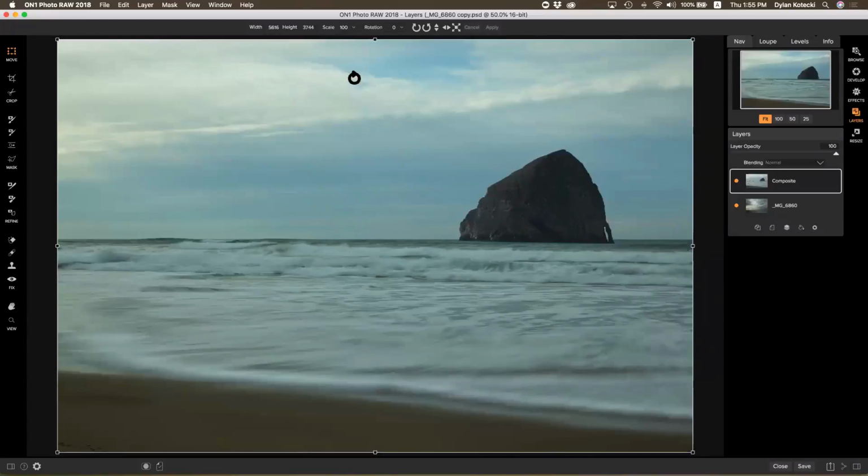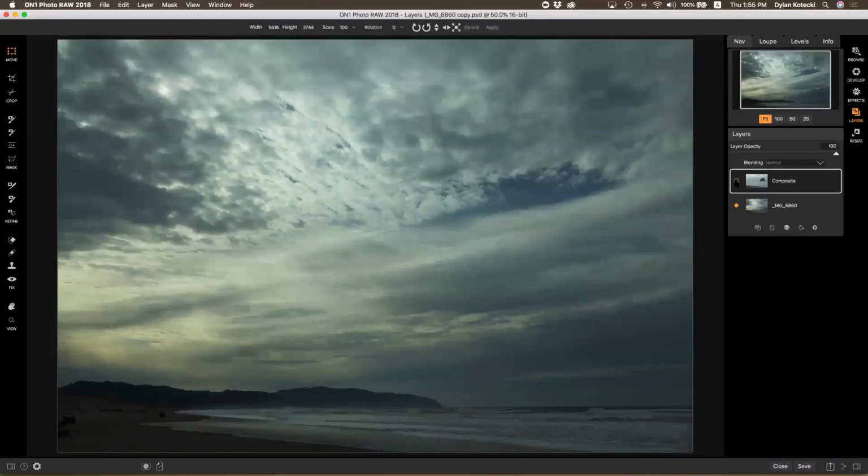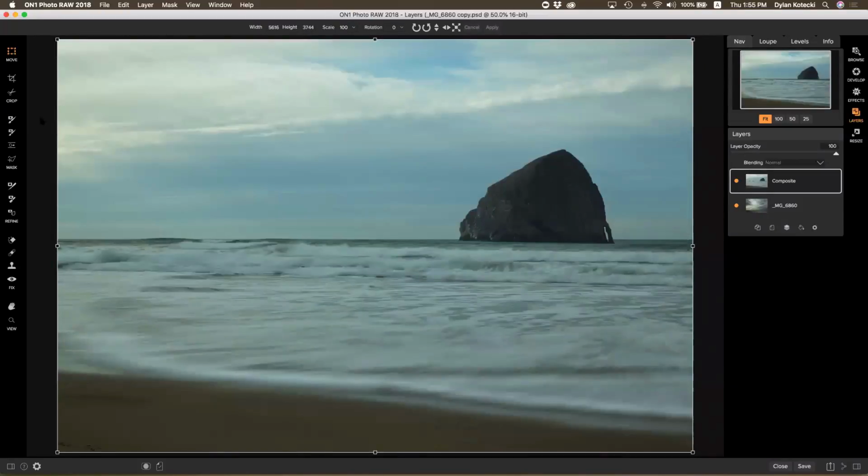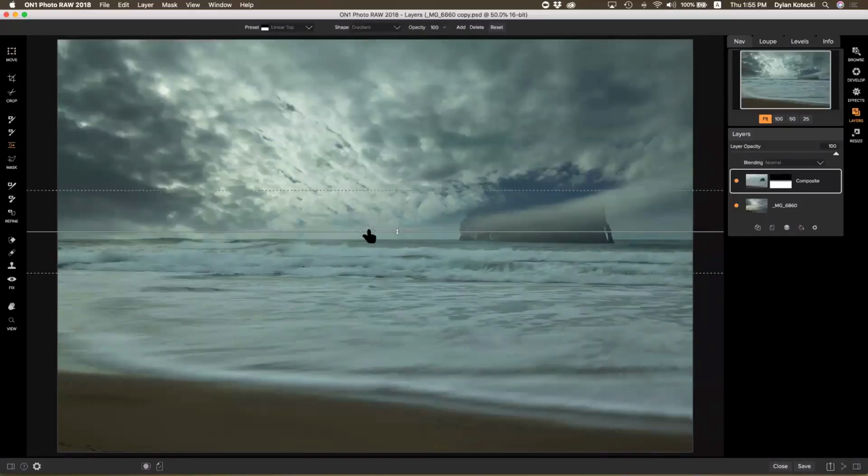So now I want to bring in this sky underneath. I want to choose my gradient mask tool, which is probably a good one to use here. Just like we were using in the develop module, I'm going to use that here because I know it's very easy to use. I'm going to fix that underneath first before I move on, because I don't really like where that sky is right now.